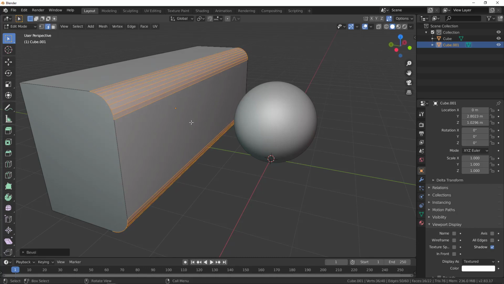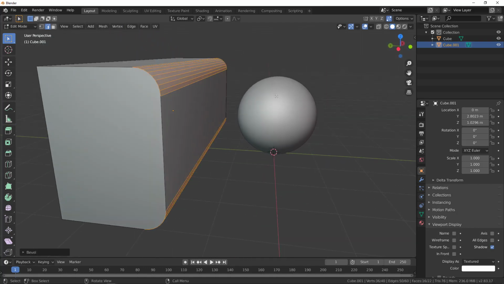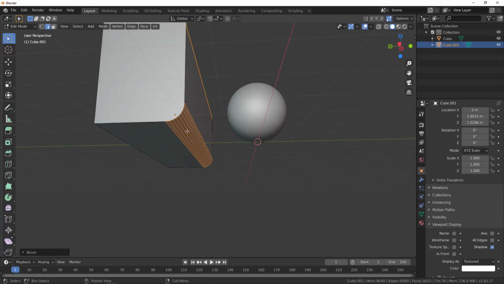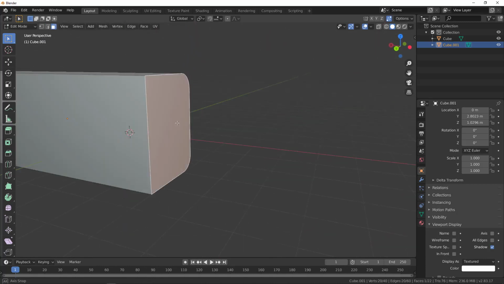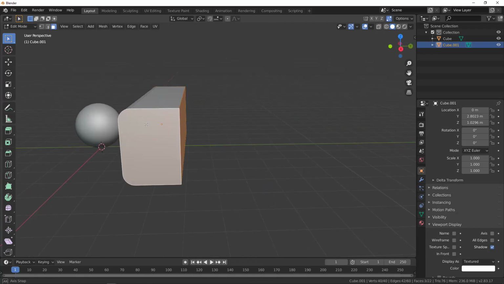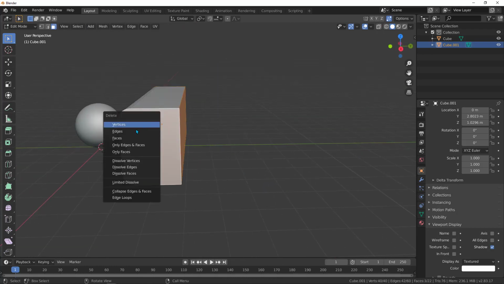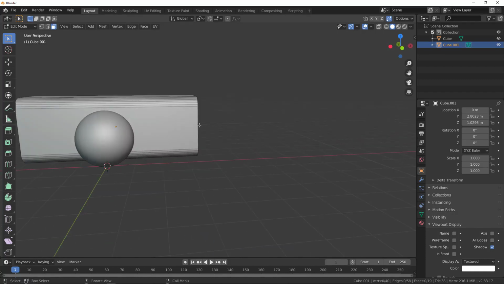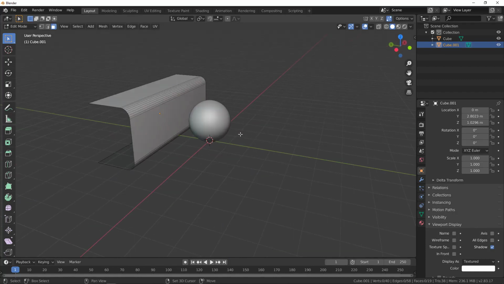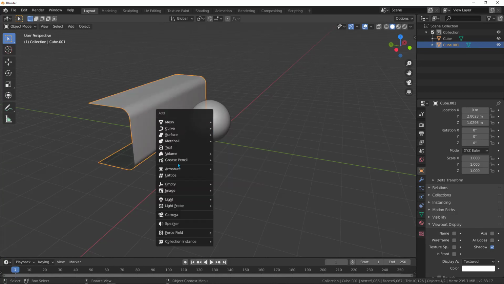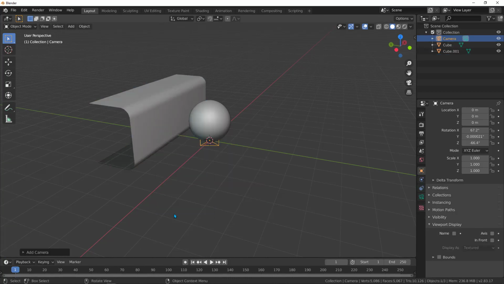So this box will be the background for the sphere, and I need to make a curve here and a curve right here, and that's it. These faces, I don't want them. You can leave them or you can delete them, just like that. Well, now I need to create a camera. Shift A and add, tap to the object mode, don't forget that. Shift A and let's add a camera, and there we go.